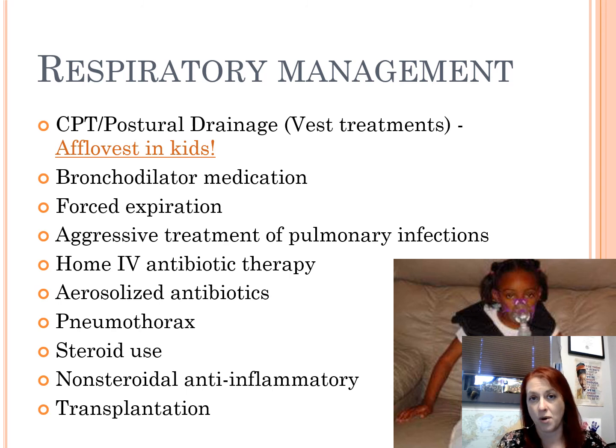And that sometimes is home IV antibiotics. Sometimes these kids have PICC lines that they will get home treatments for. Sometimes they need to be admitted for that. They get aerosolized antibiotics as well sometimes. They are high risk for pneumothorax. Remember those thick, sticky mucus in there can cause those airways to collapse down. Steroid use is also very common, especially if they're having an exacerbation. They're usually put on steroids. Non-steroidal anti-inflammatories may also be taken on a regular basis. And then eventually this can lead to transplantation.